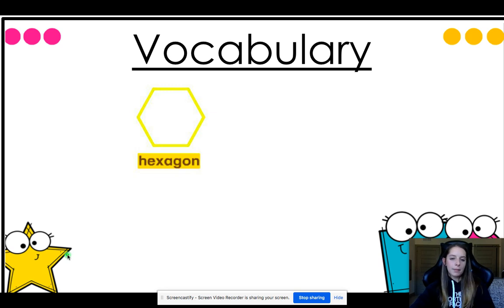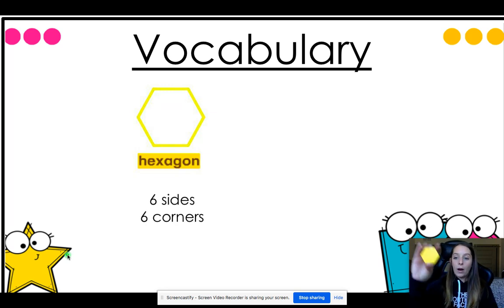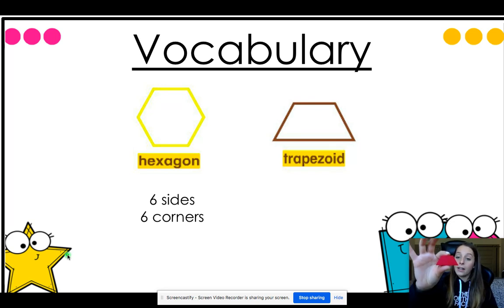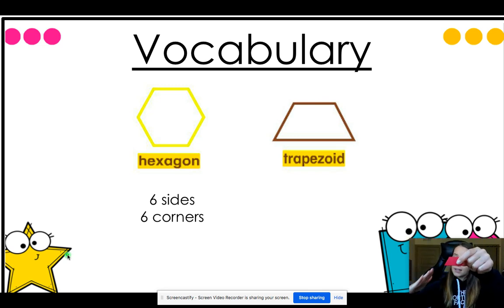Now, our newer shapes that we're learning about, the first one being our hexagon, which we talked a little bit about in our video. In the beginning of the word hexagon, you hear the word hex, and that means the number 6. So a hexagon has 6 sides and 6 corners. And again, that looks like a stop sign. The other newer shape that we learned today is our trapezoid, which has 4 sides and 4 corners, just like a rectangle and a square. However, it's different because 2 of the sides slant down.